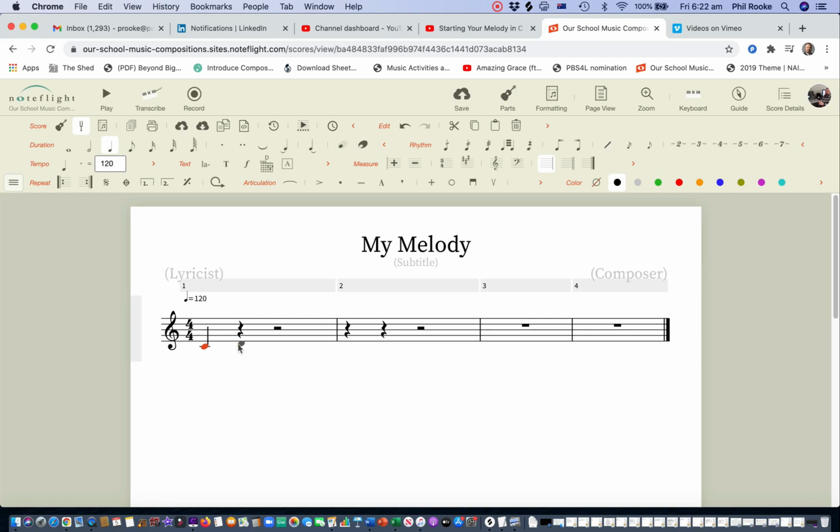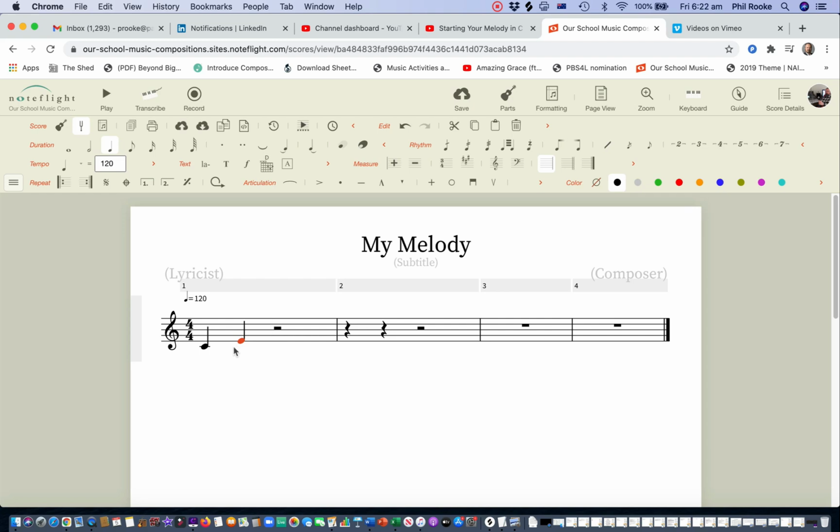Now we also need to use a bit of rhythmic variety. So let's think of something like this. We could either start by going up a step, or we could go up a leap, and that's the choice we have.